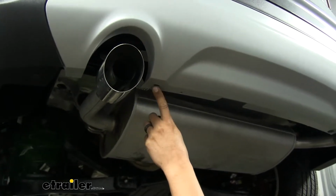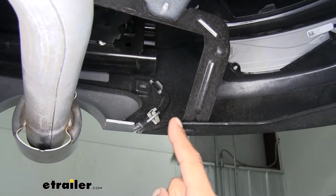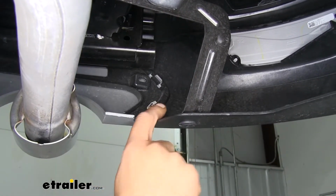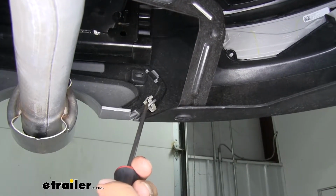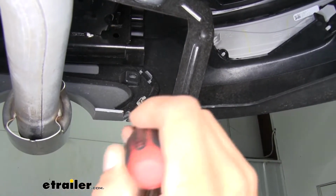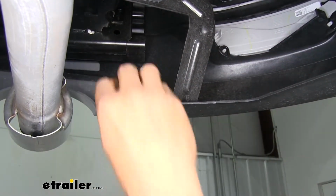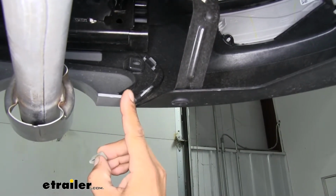Now we're going to have another one on the other side right next to the tailpipe as well. Then if we move to the inside underneath our fascia, right on the outside of our tailpipe, we'll find this little metal clip. Again, we'll take a flat blade screwdriver, kind of want to push in on that tab, and then we'll lift up and that'll release the clip. And we're going to have another one of these on the other side on the edge, so we'll pull that out as well.